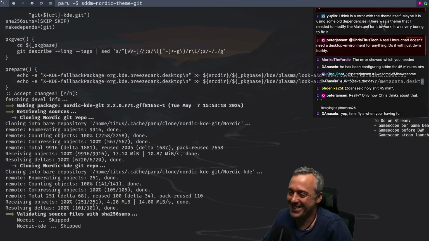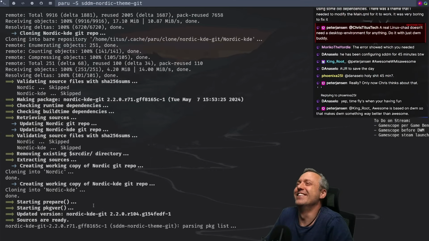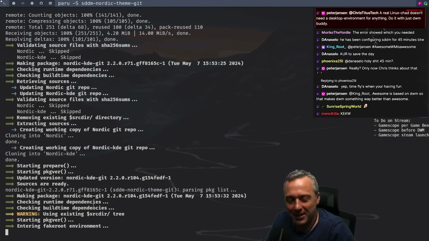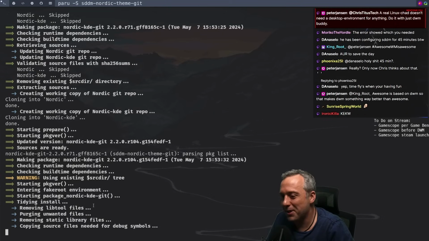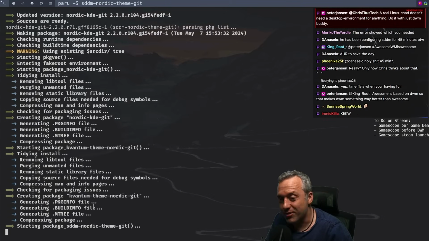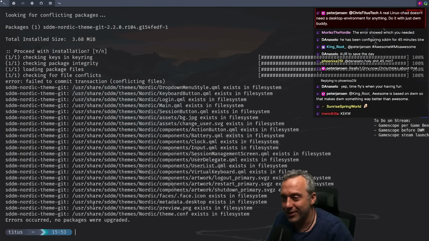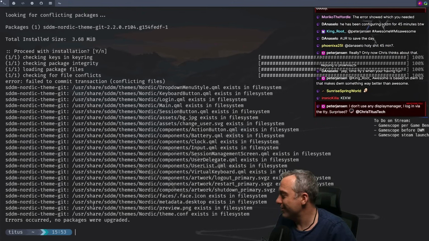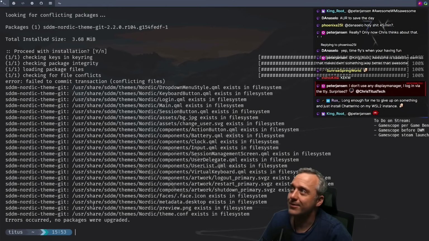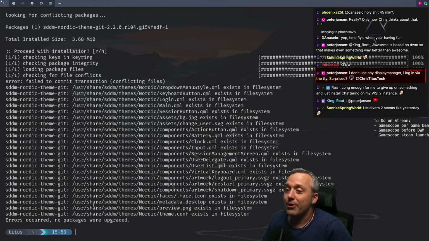I've been configuring SDDM for 45 minutes. Oh, God. How did this happen? Ah, I can hear the comments already. On my system, I just logged into KDE and I just said, get new file and apply. Here Titus is, this fancy window manager, doing his configs from terminal, spending an hour doing something I did in 60 seconds. Oh well, such is life.